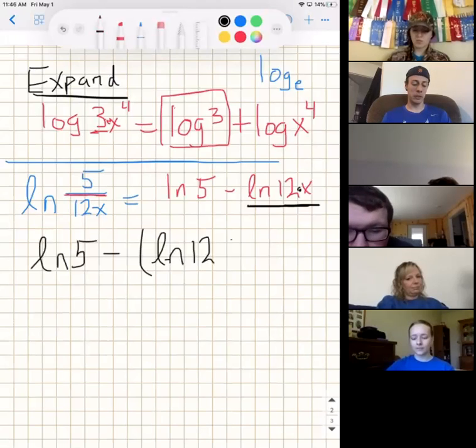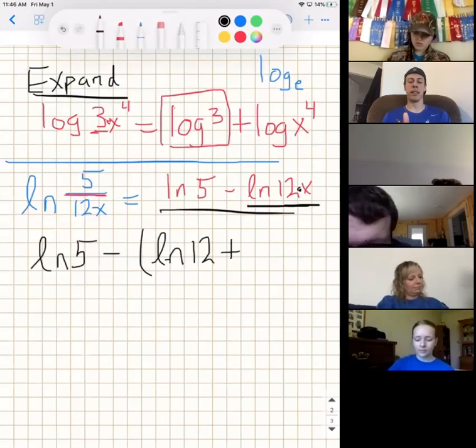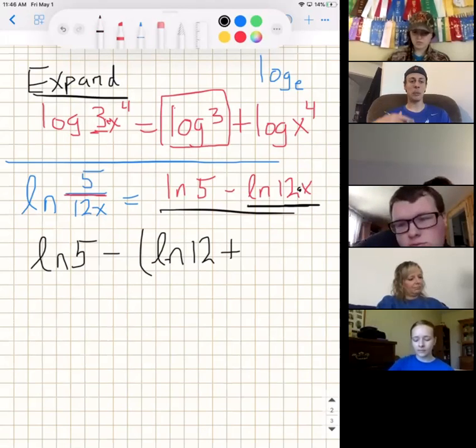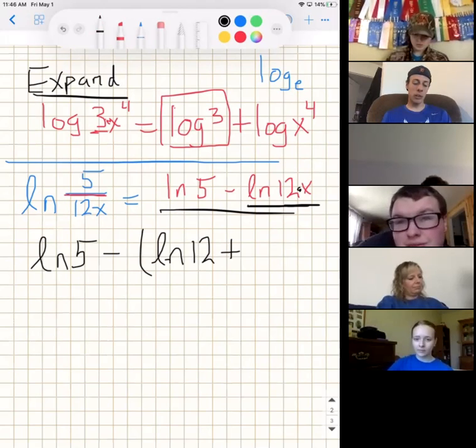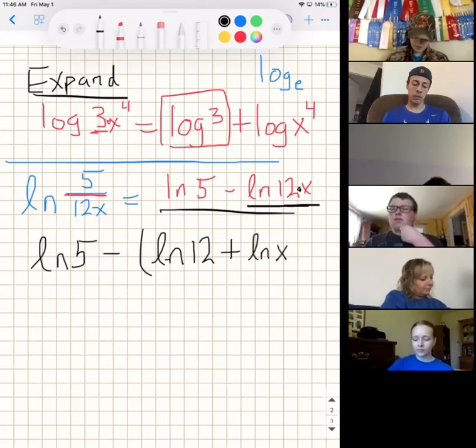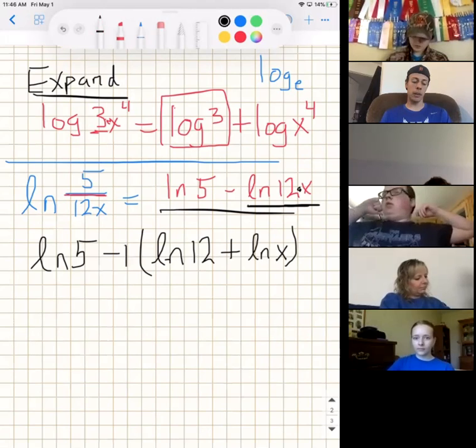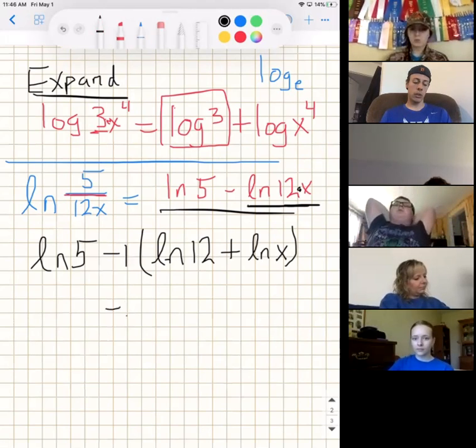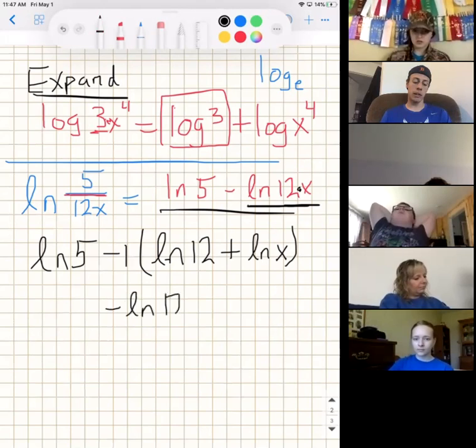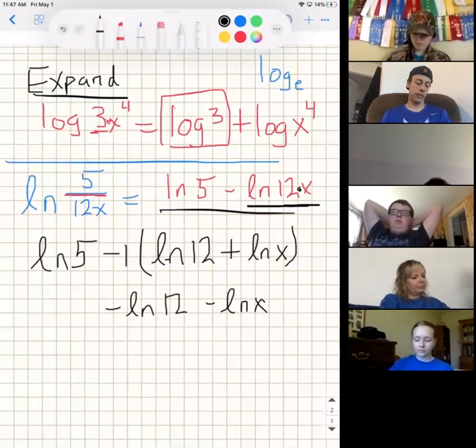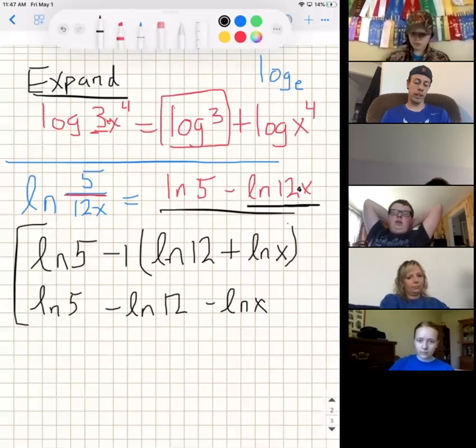That's why this one was a little bit tricky. If you got here, I'm happy. That's all right. You're picking up on what we're doing today. This one was kind of taking it up one more notch, okay? So again, if there's multiplication going on, we can write it as an addition statement. And you could leave it like this, or if you decided that, hey, I want to distribute this -1 to both, you could write it as minus the natural log of 12, and we're also subtracting the natural log of x. So your final answer could be in either of these two forms right here. All right, I would take either of them.